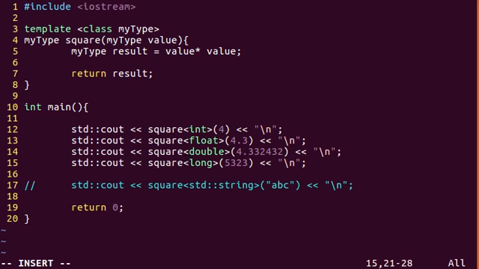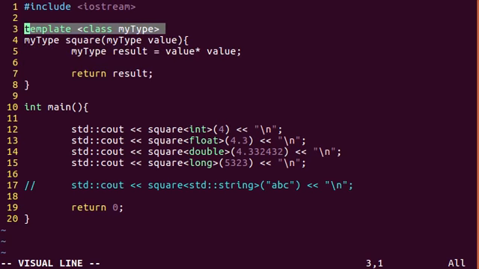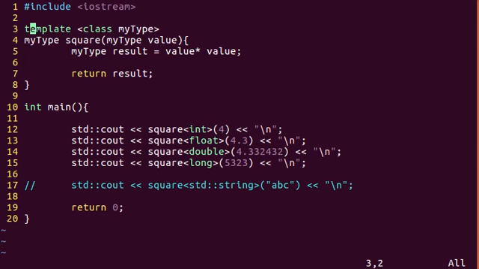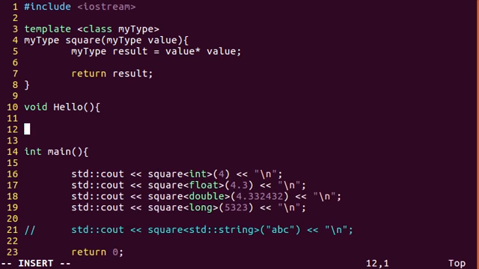Okay, so templates are a really powerful feature, and they're quite advanced and can be a little tricky to debug sometimes, but that doesn't mean to be afraid of them, because they really clean up our code, because now we only have one function here. And once you've written one template, you can use this as a template, pun intended, and use this as your framework for writing other functions if you'd like. If you think you might have a function that has different data types, that's when you use templates. But if you're just writing a one-off function like our hello function earlier, probably doesn't need a template. That might be a little bit too much.